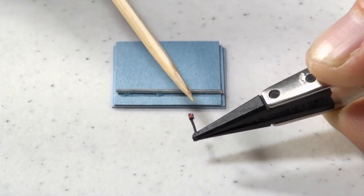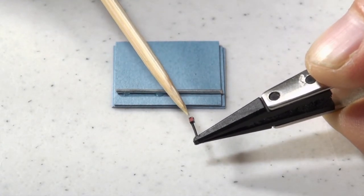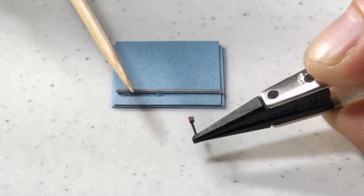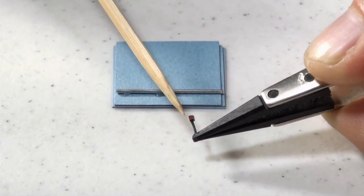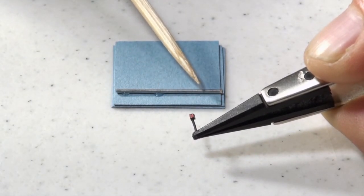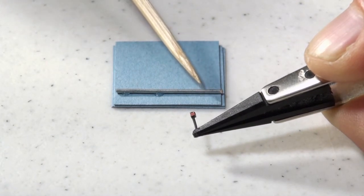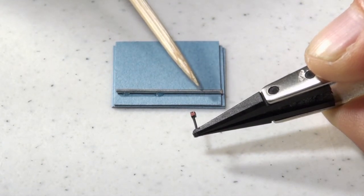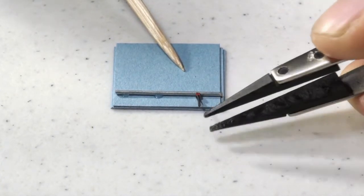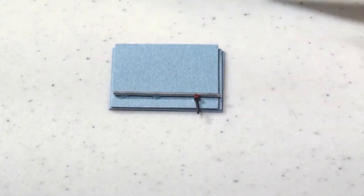Again, the color could be any color, pink, purple, or blue. All that means is that that particular face of the magnet has to be facing up or towards you, depending on how you look at it. So let's go ahead and place the magnet on the bottom right hand corner of this jig, just like last time, about 1/4 of an inch away from the end, like that, and keep it as flat as we can to the jig.